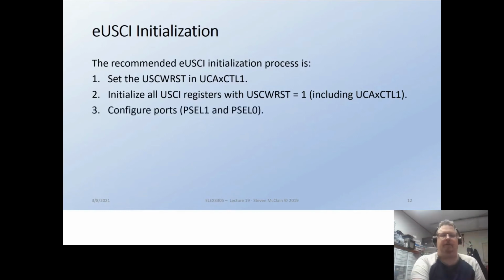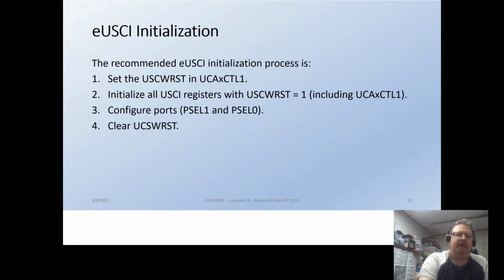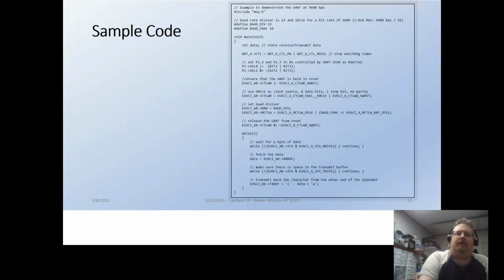We configure our select bits like what we just said, and then we can set the baud rates and everything like that, and whatever other settings: clocks. Use this clock, use this divisor, use these 16ths, use this parity, bit width, bit order, and so on. And then we clear the reset bit. This is kind of what the code would look like if you were doing it in polling mode.